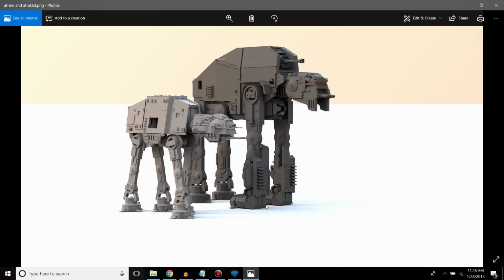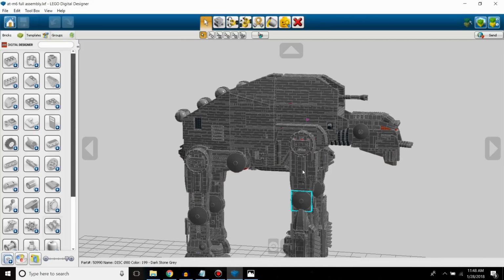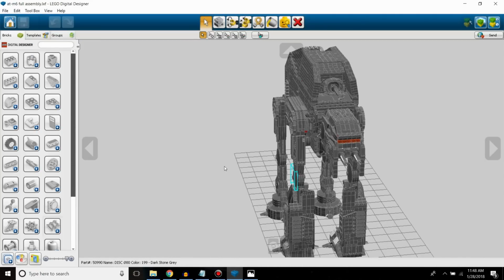Usually if the build can pass that test, then you know it's good to go. There's nothing wrong with it structurally. So that's going to be a little bit scary, but very exciting. I can't wait to get to that point. So now, guys, you've seen the AT-M6. Let's move on to the actual ground build.